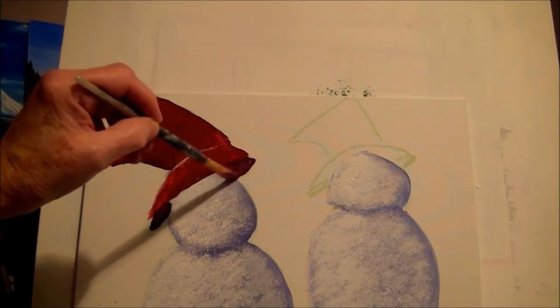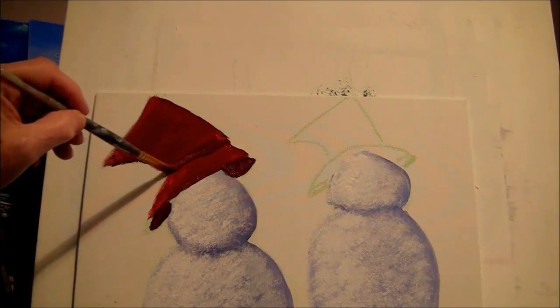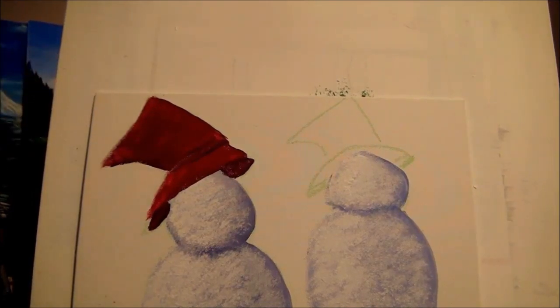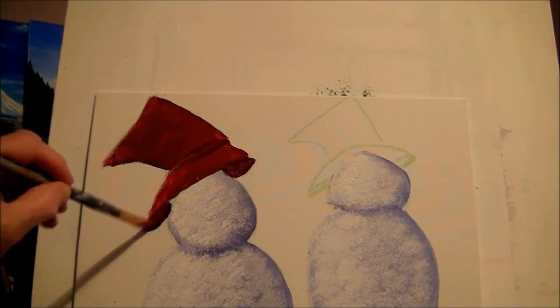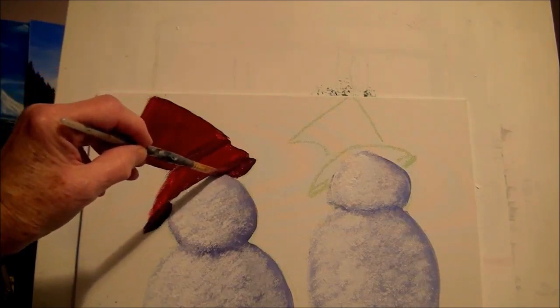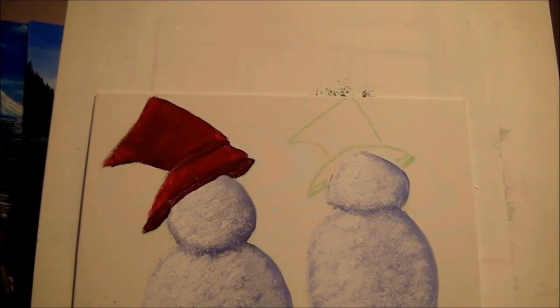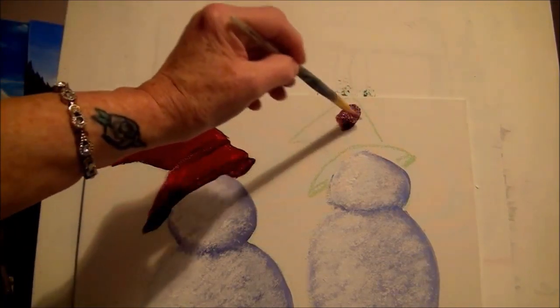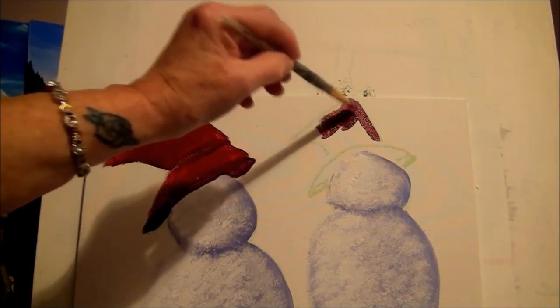Good. And here, a little bit of shadow. Maybe we'll put a little shadow here. We're getting there. And a little bit of a shadow underneath the rim. Oh, funny looking hat. Isn't that cute? Let's try the other one. All right, there's the other one. Nice.